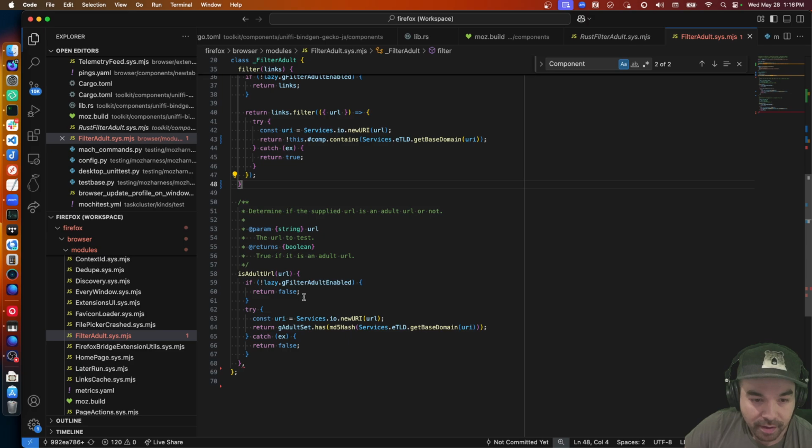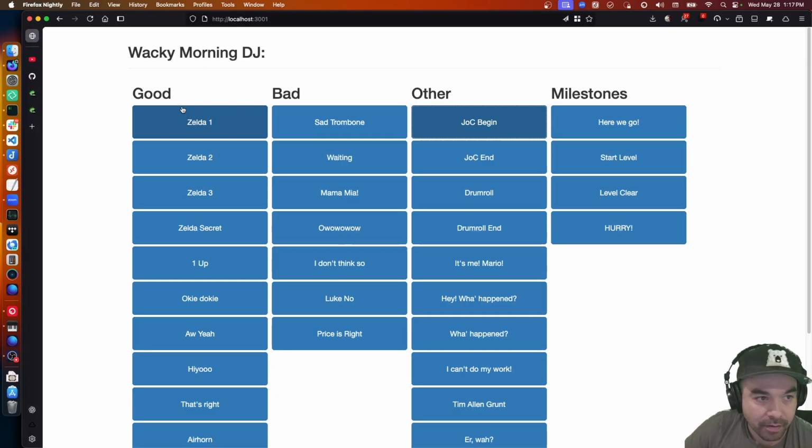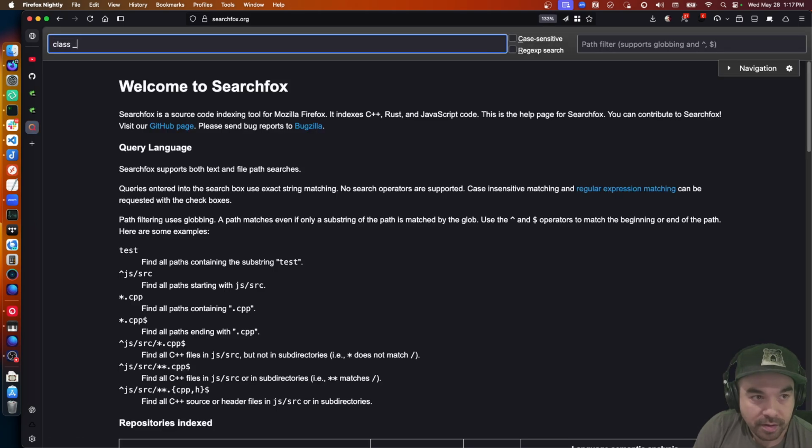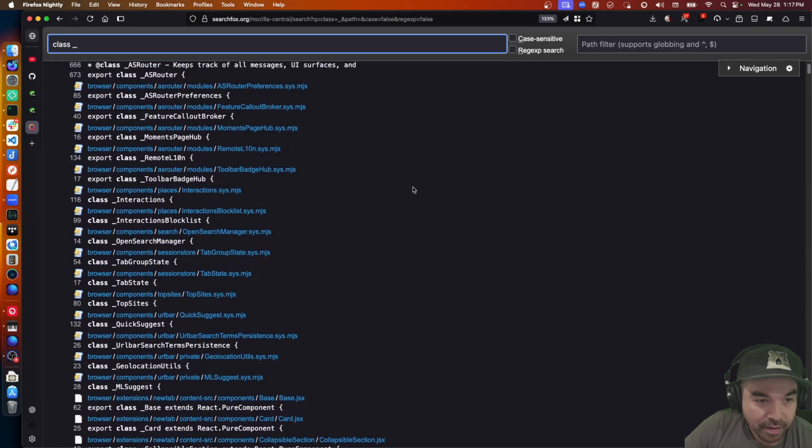And down here, it's not exactly the inverse. But yeah, it is a little bit the inverse. We're going to be returning this contains and then the base domain like that. That's what we'll do. And then the pattern is, let's see here.